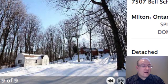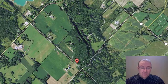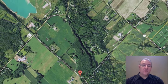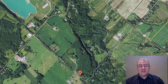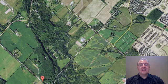You're basically right on the escarpment. If you look at where this one is, you can see the escarpment right here. So you're between 14th, just a little bit north of 14th. There's Steeles, there's Derry. Eventually there's going to be a sandy beach around here. You're close to Kelso. There's the town right here, so you can see how close you are to town. It's absolutely a magnificent location because you're in the protected space.